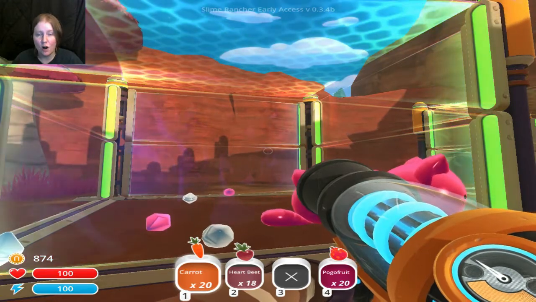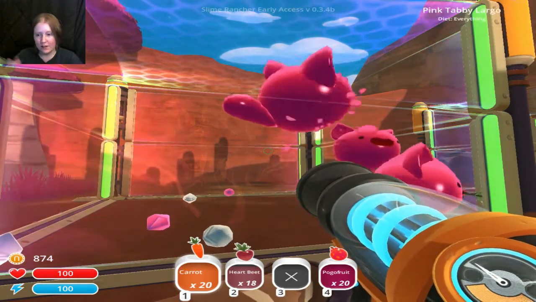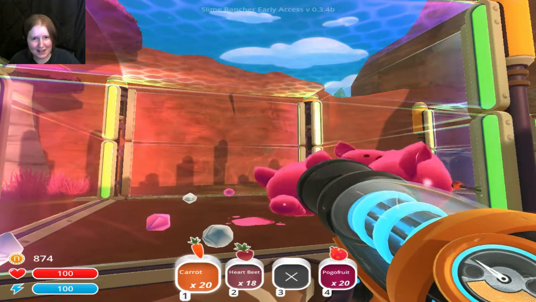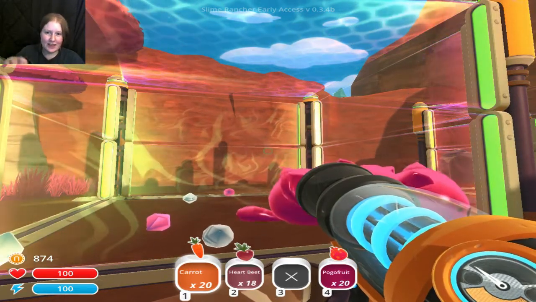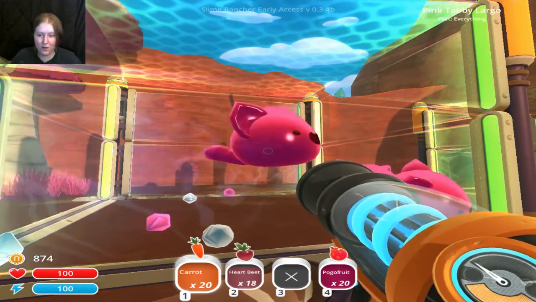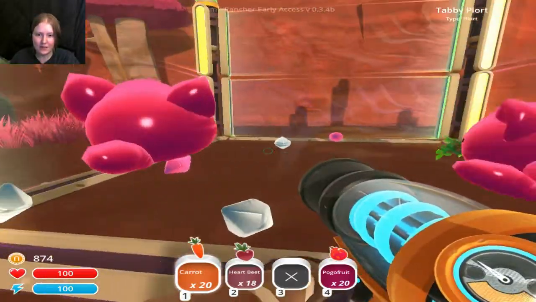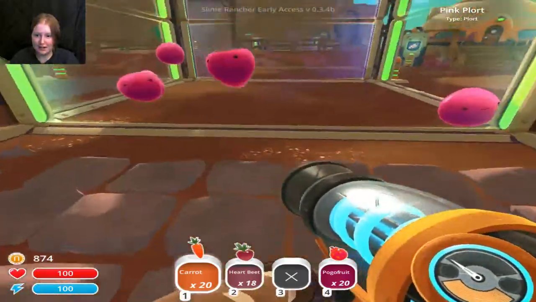I didn't know that if you capture a largo, they drop 2 different plorts. Since this is a pink and a tabby, it drops pink and tabby plorts. Go figure. What I didn't realize is that the other tabby started eating the pink plort that the one pink tabby largo had dropped, and it made another one of them. Apparently 2 of them got a hold of it, so I put them off in their own little enclosure. That way that issue didn't happen again. And that's exactly what happened. They will continue to make these without any issues.